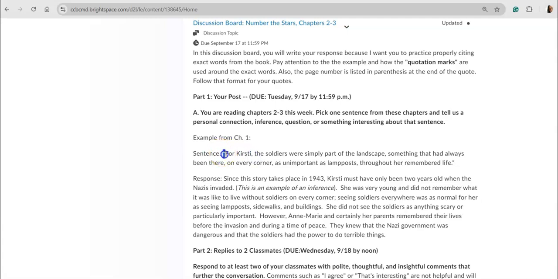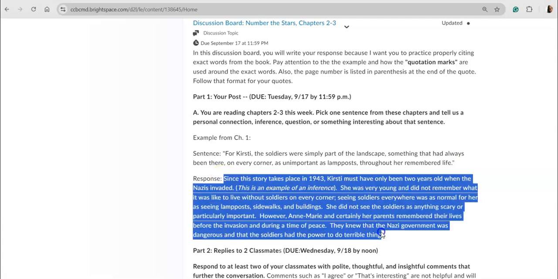And using those quotation marks to show that they are somebody else's words. You'll copy the sentence just as you see here in this example, and then you will write your response. And again, notice that this example response is 1, 2, 3, 4, 5, 6, 7 lines. I want specific information that explains what's happening in the book around that sentence, and then explain clearly why it's interesting to you.